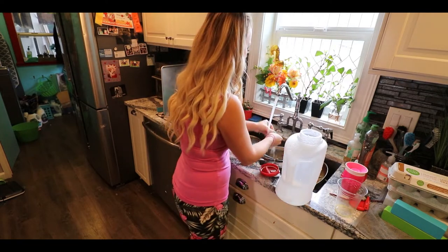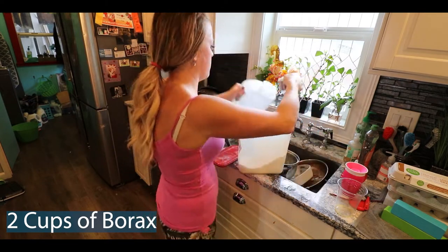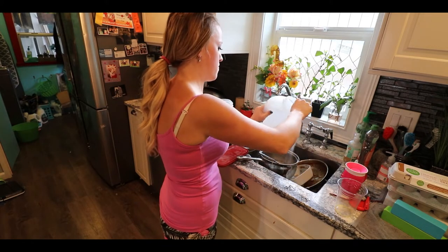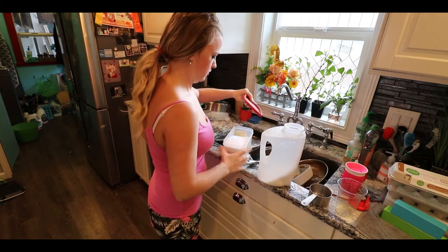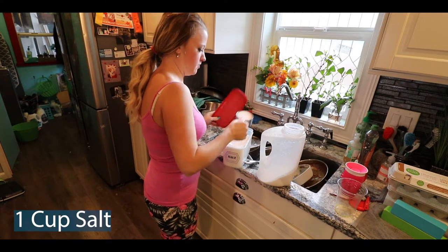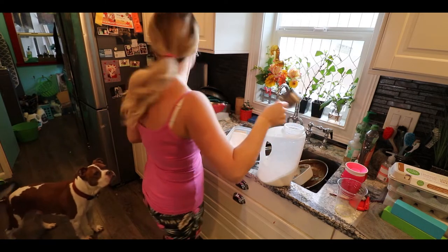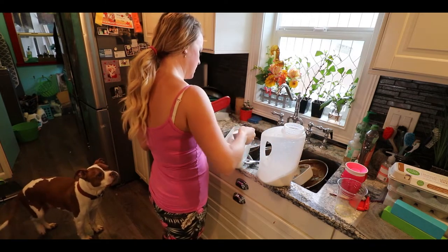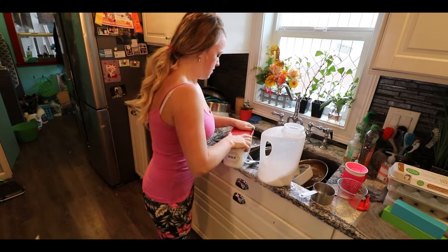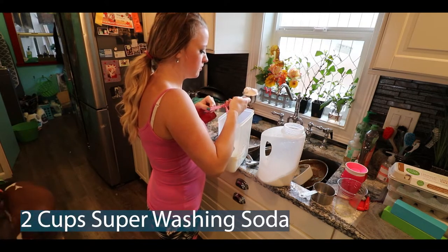All right, so borax, 2 cups. One cup of salt. Is it blending up? It goes smoothly. And 2 cups of super washing soda.